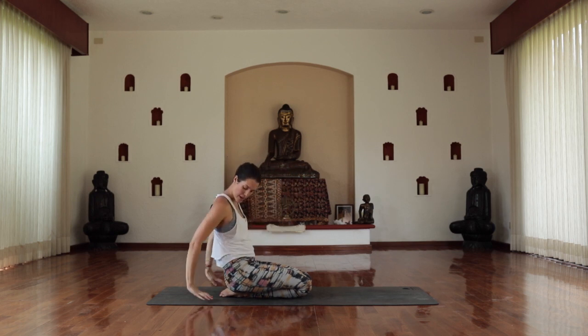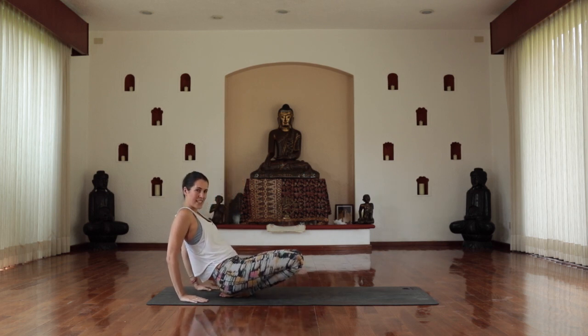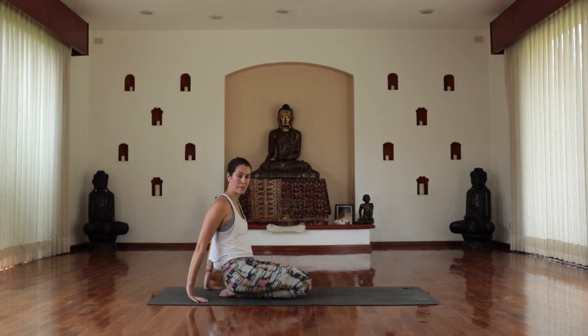And then bring your hands behind you once again. Shift your weight into your hands. Lift the knees up. So getting a really deep stretch. Remember that we want to straddle the line of discomfort, but you never want to cross that line and go into pain. If anything feels properly painful, please stay away from it.